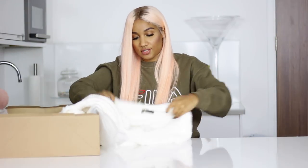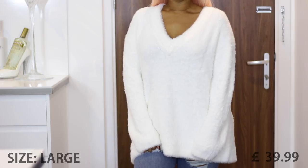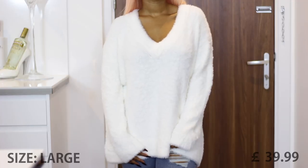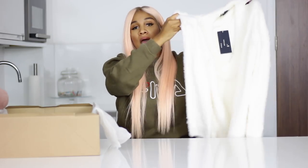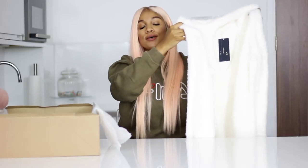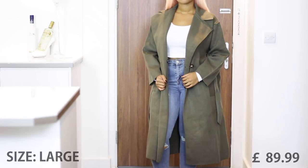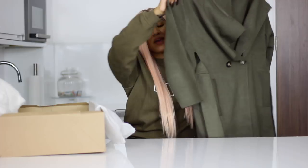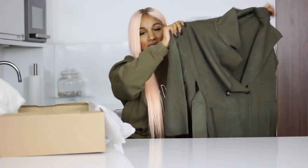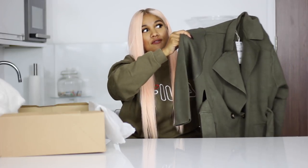This next jumper is so fluffy — it's like a blanket. I can't wait until it's very cold to wear it. I bought this for £39.99 in a large on purpose, because you can also wear it with over-the-knee boots. The last item from Zara is this coat. To be honest, when I ordered it online I was thinking it's a heavy trench coat, but it turns out to be a knitwear coat. It's quite big — I bought it in a large and I'm thinking about going a size down. It's quite expensive at £89.99, which is a lot for something very thin.